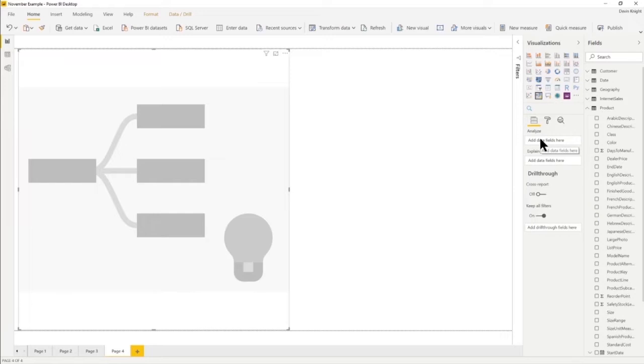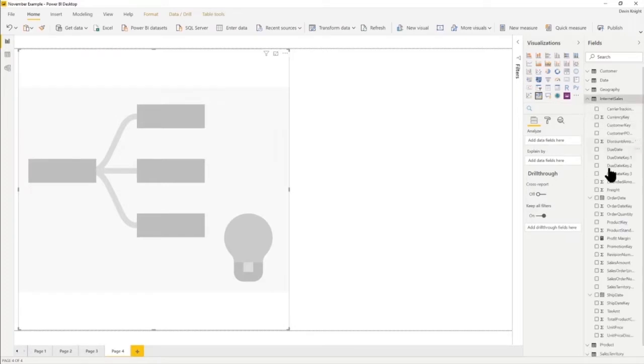In the analyze section, we really want some sort of metric. In my case, with the nature of our table, very similar to AdventureWorks, I'm going to bring in something like sales amount. Then I want it to allow me to navigate through various categories and give me an explanation of how it's being affected. So for sales amount, I want to look at it by geography, so we'll go with country. We'll break it down almost hierarchically, from country to states. Then we'll switch gears into something else, a product category, something of that nature.